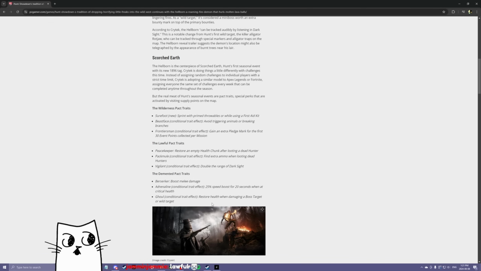I'm going to be honest, Demented Pact and Wilderness Pact suck compared to Lawful Pact. This is definitely one of the stronger pacts we've ever had. I don't know why they stacked it all into Lawful. I don't know why they didn't spread these out a bit. I hate that one pact gives you the power to restore health chunks after looting a player, and the rest are just kind of gimmicky.